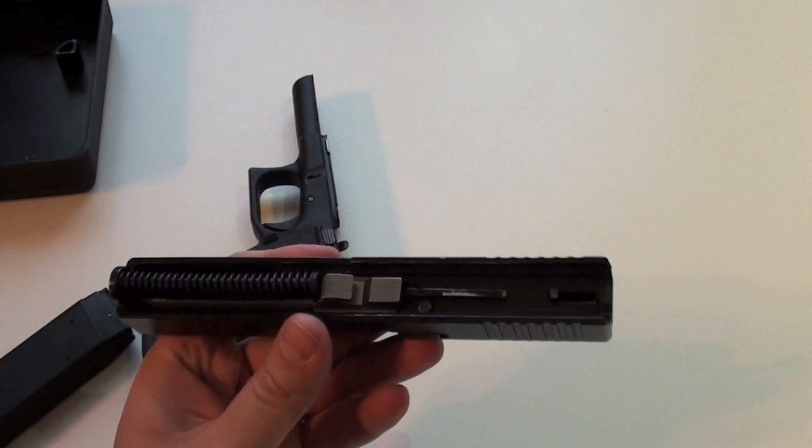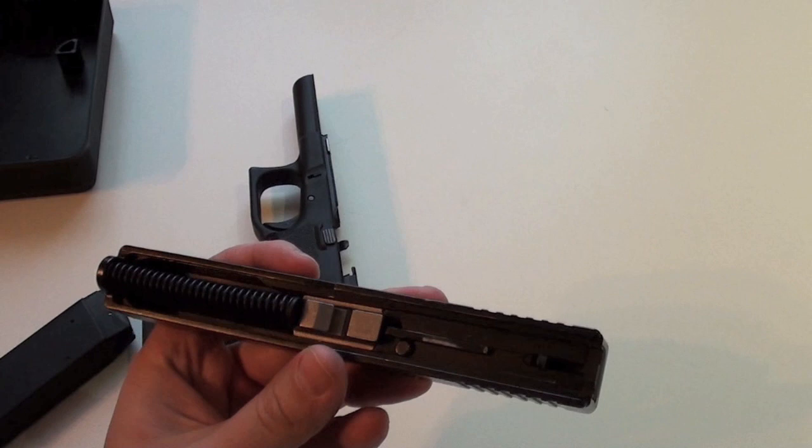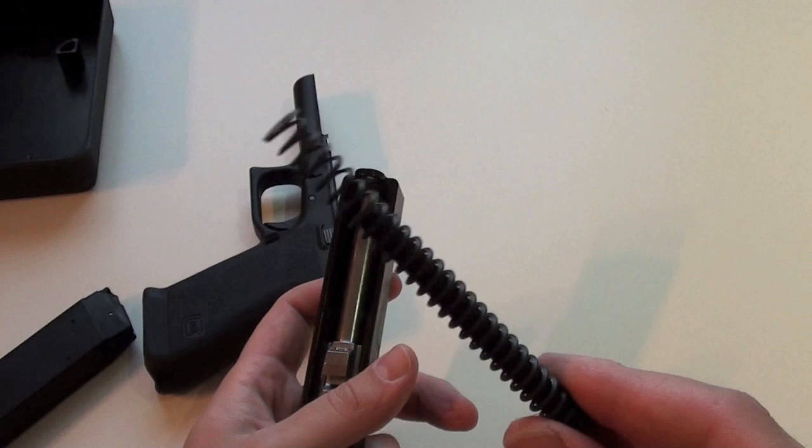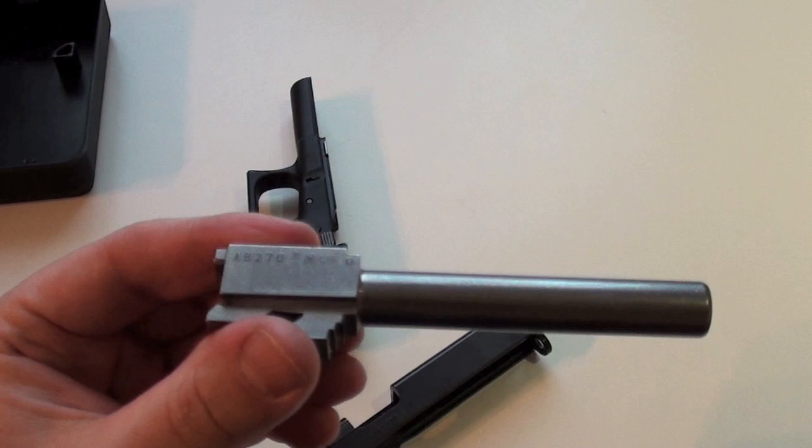Let's have a look at the slide. You see the silver barrel and everything black here. Take out the barrel. Good old spring. And here we have the barrel.